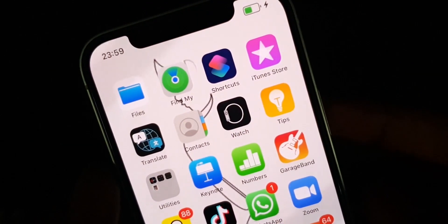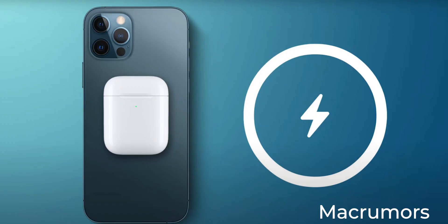Still on the matter of battery, Apple appear to have discovered a new heat dissipation technique, and they are also rumored to be increasing the maximum charging capacity of the iPhone 13 models to 25 watts. So we're going to have proper 25 watt fast charging as opposed to the current cap of 20 watts. Also rumored is the addition of reverse wireless charging — a feature introduced with Samsung devices back in 2019 — meaning you'd probably be able to charge your AirPods or Apple Watch using the back of your phone.